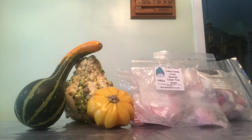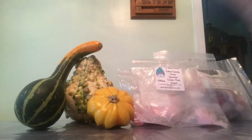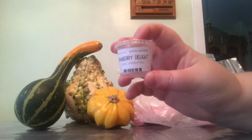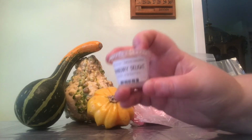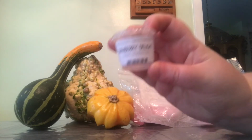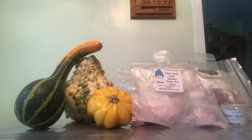And then downstairs, I melted this one from That Smell Good Shop in Cranberry Delight. The notes are sweet cranberries. This one, I unfortunately was not really in the room when I had it going. And then I fell asleep on the couch downstairs. I didn't wake up until around midnight. But before my parents went upstairs, they turned my warmers off. And so I actually didn't get to smell this one at all. So that was kind of disappointing. I definitely would want to repurchase this one again to try it out and see how it does.